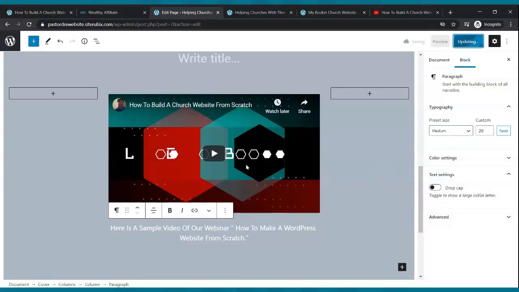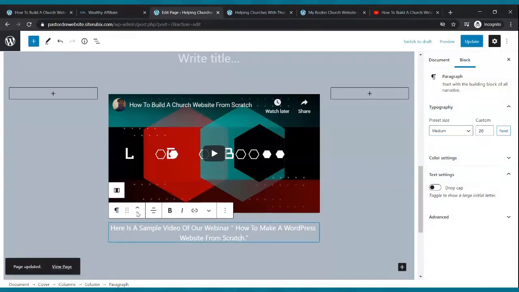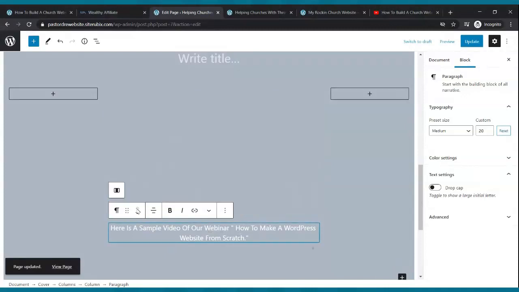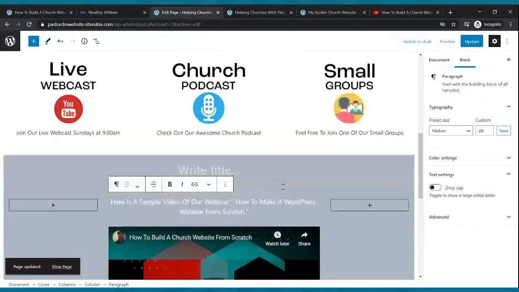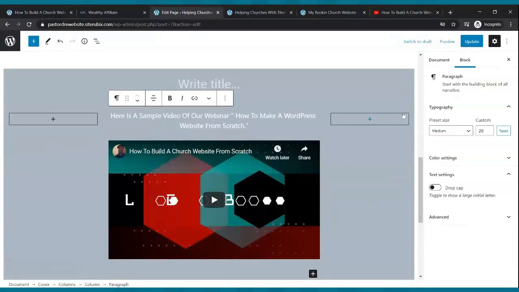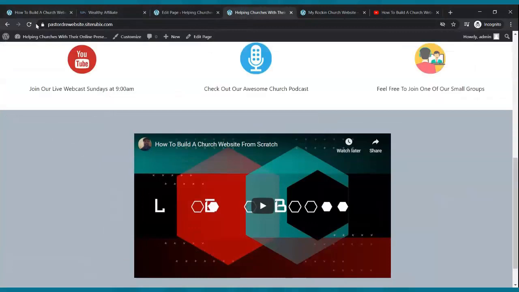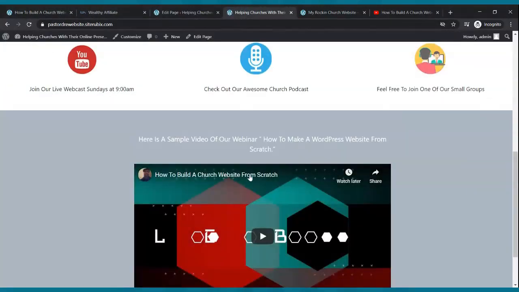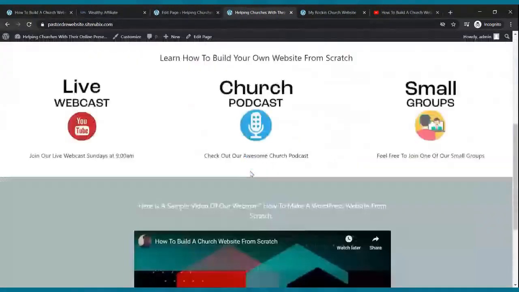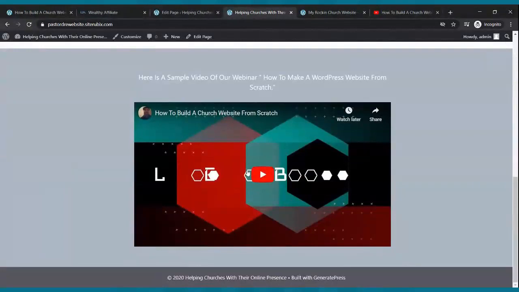And you click update. Now remember how to put the text on the top? You click the text. See these arrows? I can move the text up by clicking the up arrow. There you go. You click update. Let's go to our website and click refresh. There we go. Nice little website. All for free.